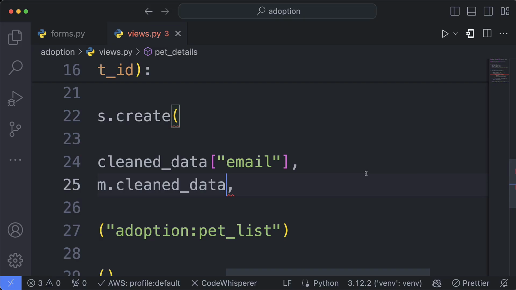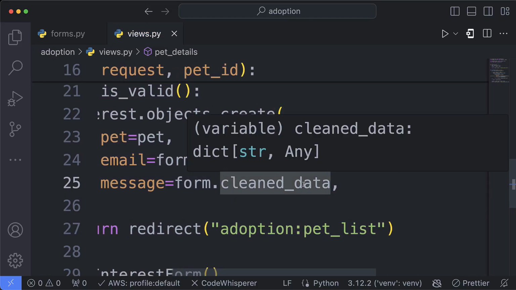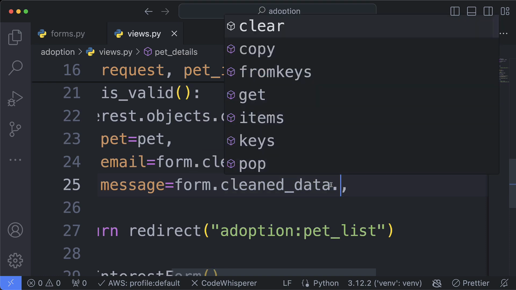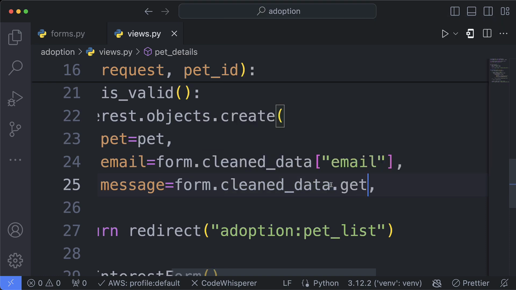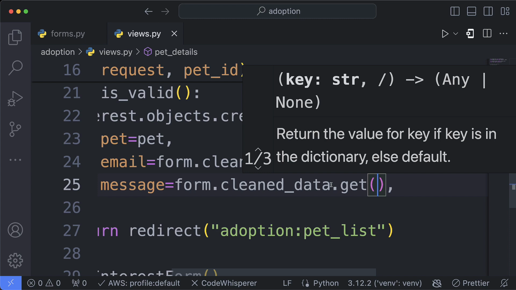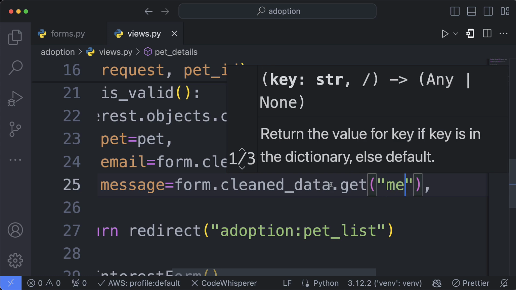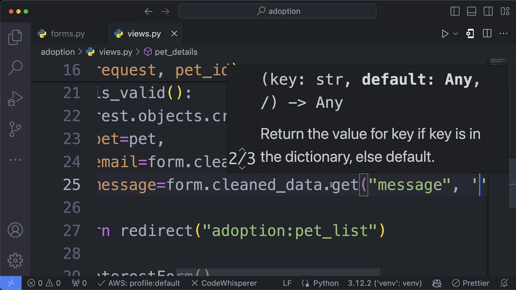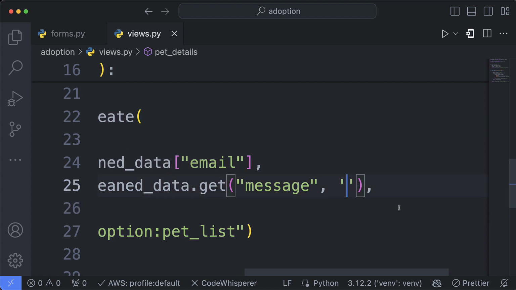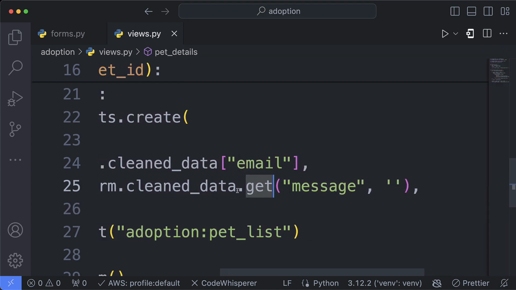Right. Okay. Now, when I say cleaned, because this is a dictionary, I can actually use the get method, as you know, for dictionary, so that I can pass something else if something else is not working, meaning I can pass a default, right? So in this case, I'm going to say get. I want to get message key. If there's nothing there, just pass an empty string like this. Okay, make sure you do get. It's just a dictionary. Of course, you can always say get to make sure that if there's nothing, then just say empty. So this is the default value of empty string. Okay, so let's save that.